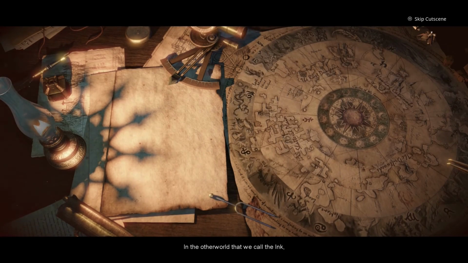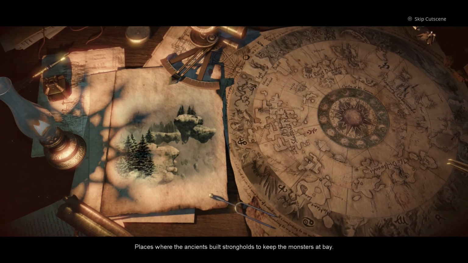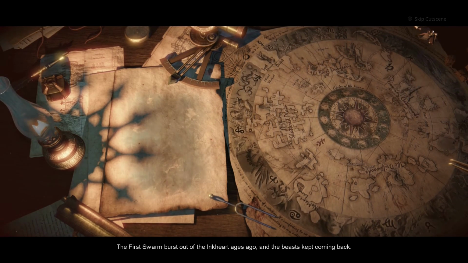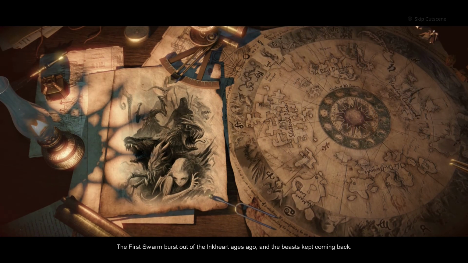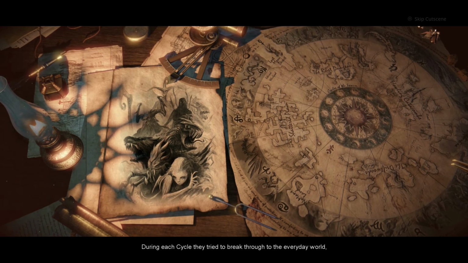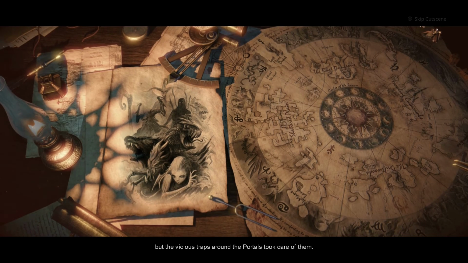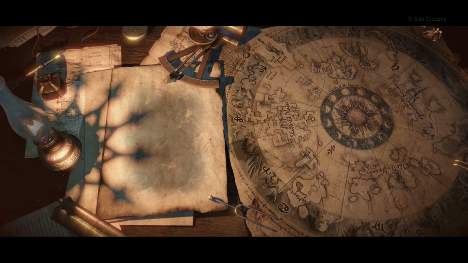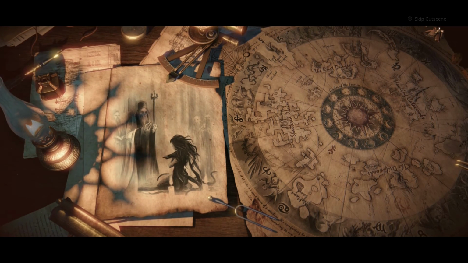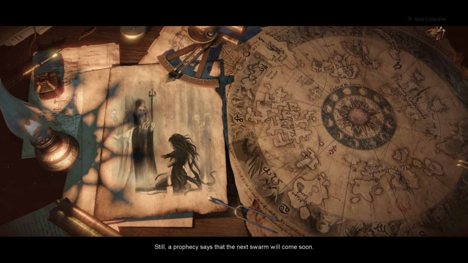In the other world that we call the Ink, there are islands in the void. Places where the ancients built strongholds to keep the monsters at bay. The first swarm burst out of the Ink heart ages ago, and the beasts kept coming back. During each cycle, they tried to break through to the everyday world, but the vicious traps around the portals took care of them. The strongholds have fallen into ruins since the last cycle. Still, a prophecy says that the next swarm will come soon.